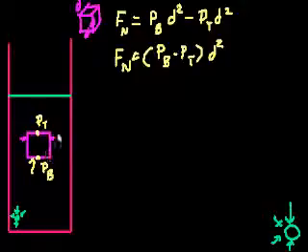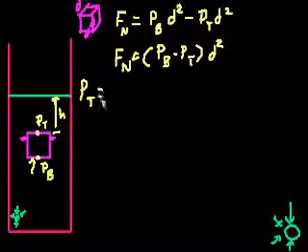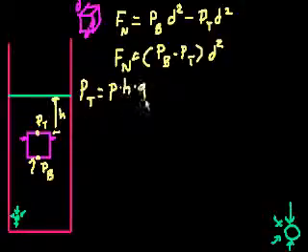Let's say the cube is submerged h units or h meters into the water. H. So what's the pressure at the top? Well, the pressure at the top is going to be equal to the density of the liquid, which I keep saying water, but it could be any liquid. The density of the liquid times how far down we are. So we're h units down, maybe h meters, times gravity.